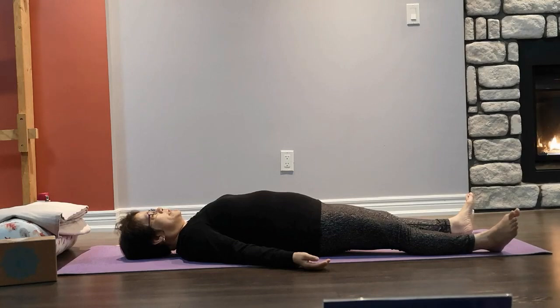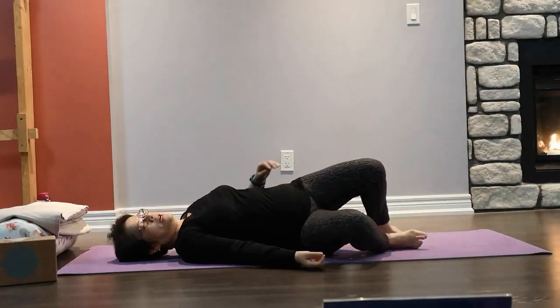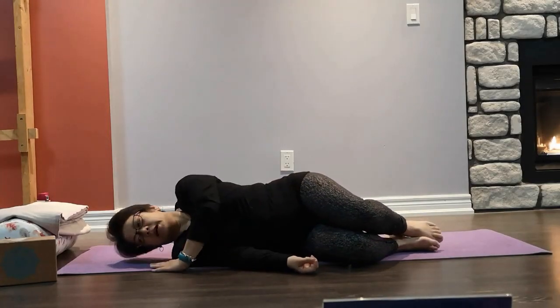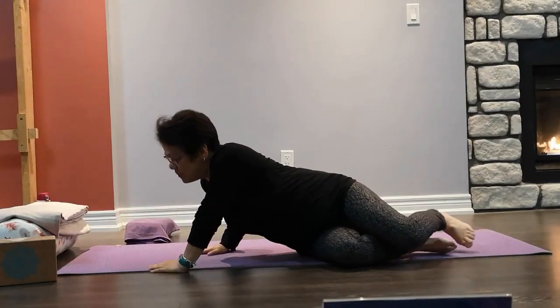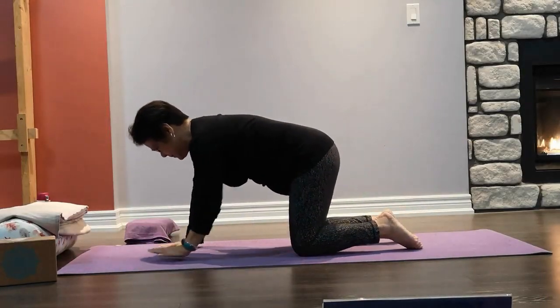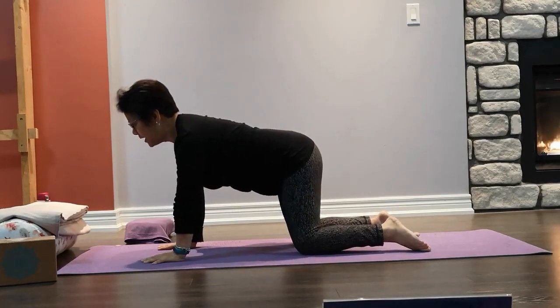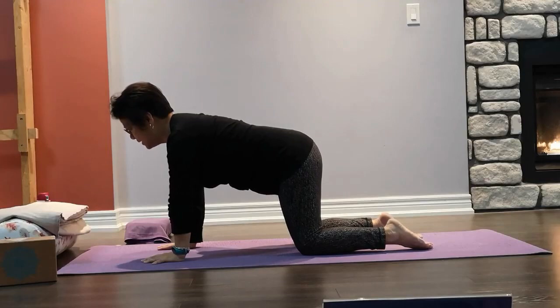After a couple of minutes, we're going to slowly wake ourselves up and we're going to roll over to the side of our body and push ourselves up. We're going to come to a neutral tabletop. Spread all your fingers, hands underneath the shoulders, knees slightly behind the hip, top of the feet on the mat. We're going to do a few rounds of cat and cow.